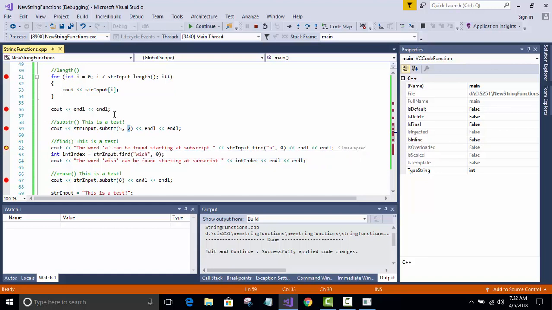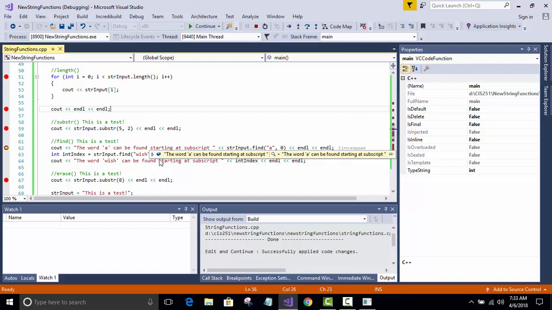Now here's find. This is pretty cool because it will return if it finds a given character in a string. And this is telling it to start at the 0th index at the first location. If you knew where something might actually occur in a string, you could give it that index and it wouldn't have to start at 0. But I don't know where it is, so the word A can be found starting at subscript, and it's going to output where A can be found. Now, the thing to remember about some of these functions, if it returns an index and it's looking for something, but it doesn't find it, it's going to return a -1, okay, because there is no -1 position in a string.